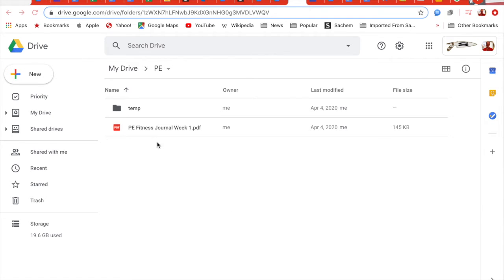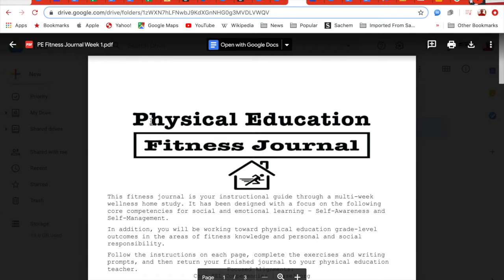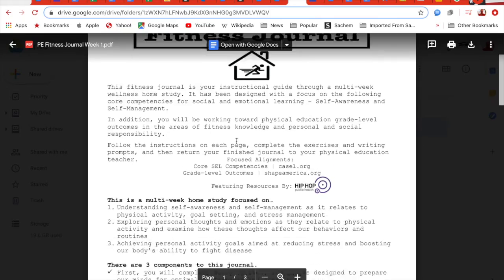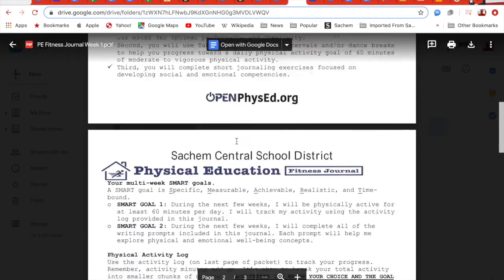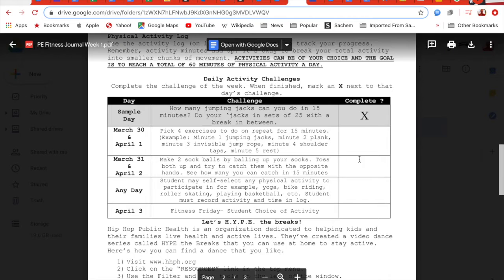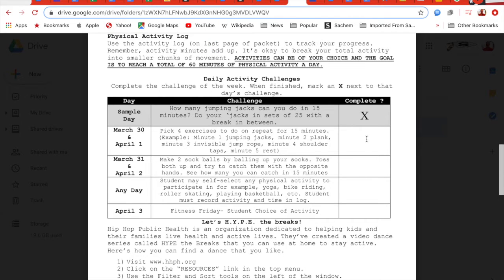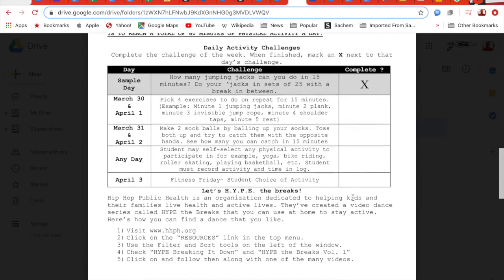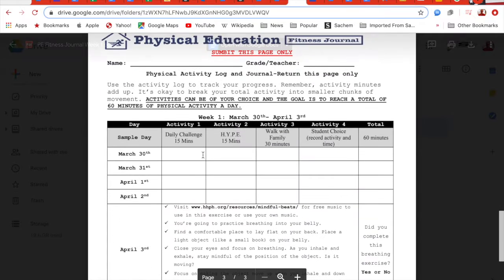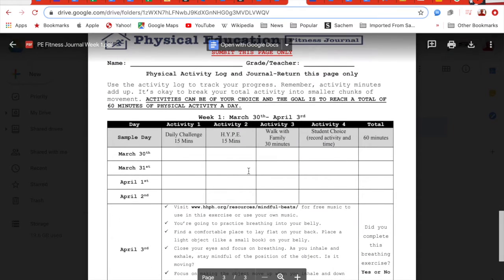Right now, I have a PDF here that's already in my Google Drive. Wherever you have it, if you have it on your computer, right now it's in my drive. So I'm just going to open that up, show you what it looks like. So I'm double clicking, and you can see there's a logo at the top. Here's some information. Here's some more information. Here's a table that I may want the students to fill out. Maybe they could put X's in this last column. If I scroll down here, this looks like a table that we'd like them to fill out as well.